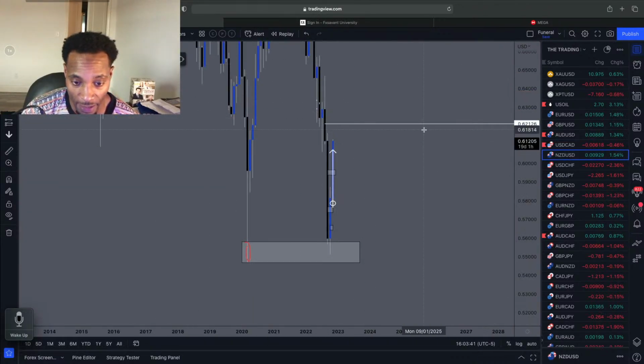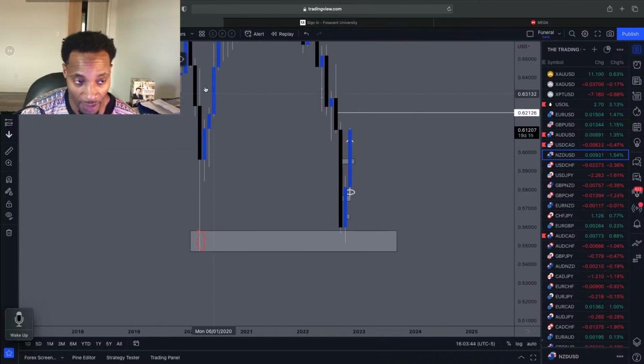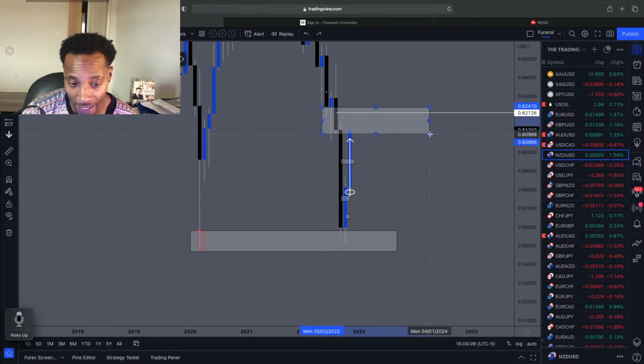NZD USD from the monthly time frame, you can see that we did tap into some of these levels, previous structure support. Once retested again from the upside, coming from above the level, should act as support one more time. Now we are starting to see the bounce out of this area that is expected, and it's going to retest previous structure support. That should now act as resistance just from a monthly time frame perspective if the candle closes somewhat of like it is right now.